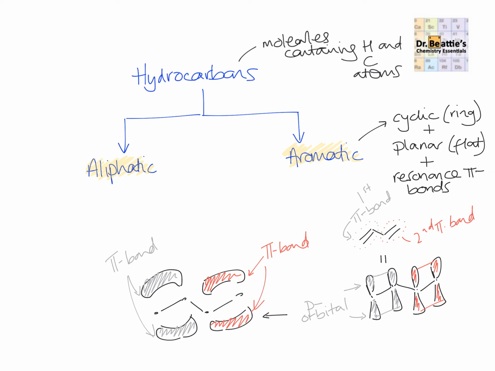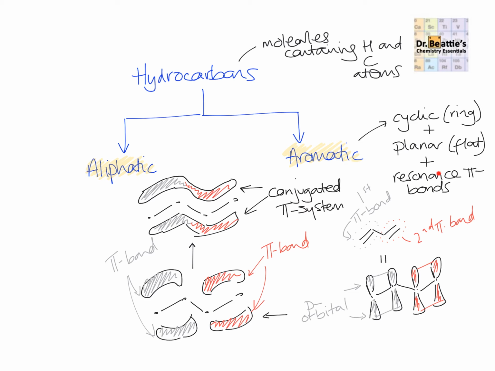And what we mean by that is you can see these pi bonds are literally next door to each other. So the pi bond here and the pi bond here, in three-dimensional space, can interact with one another. So you get these overlapping with one another even more. And you can see this overlap here, and we call this a conjugated pi system, and also known as allowing resonance. So that's what this term comes from.